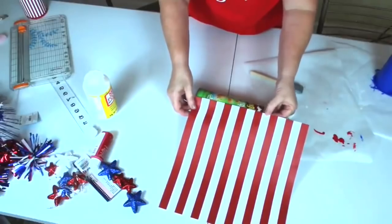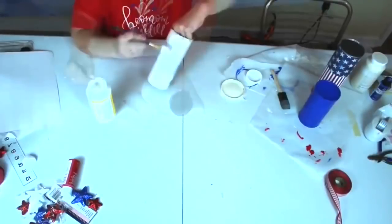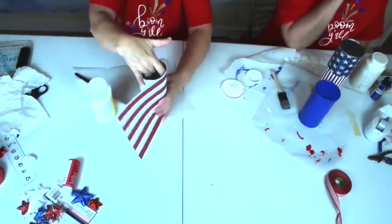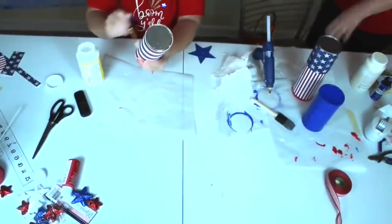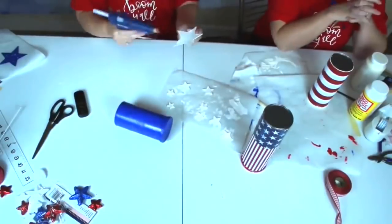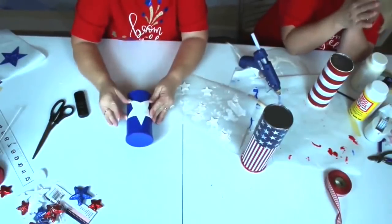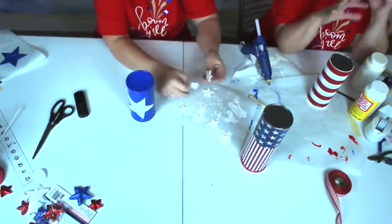For the third can, we applied a wide striped scrapbook paper horizontally. Used Mod Podge to put it on the can. And finally, of course, covering it with Mod Podge all over. On our blue can, we applied foam stars of different sizes. We gave the smaller ones a fresh coat of white paint to really make them pop.